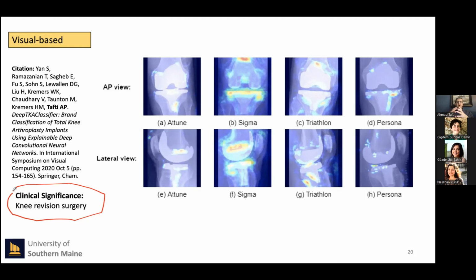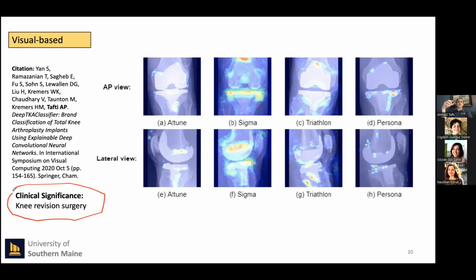And imagine some urgent cases, for example, a patient who could have some sort of accident in a city, and when they bring that patient into the surgeon room, into emergency care, they don't have access to her or his medical records immediately. And they want to do the surgery very quickly. So we, as computer scientists or AI scientists, need to develop AI models that can utilize only plain radiographs to understand the type of the implant for that patient.